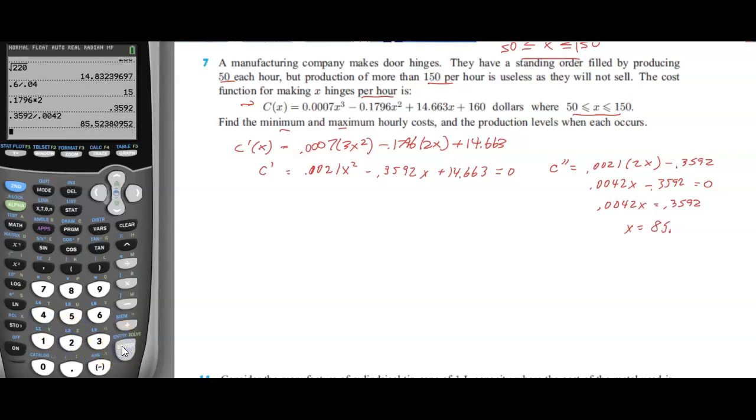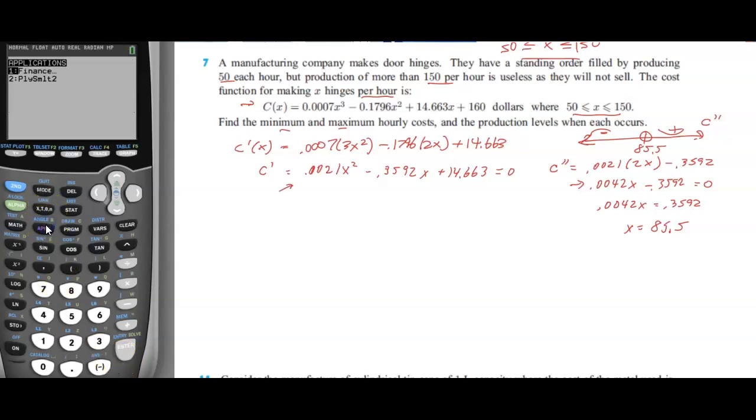So 85.5 is on the second derivative sign diagram. It is the point where the second derivative is 0, so there's an inflection point between concavities. If I put a big positive number in here, I would get a positive number out for the second derivative. If I put a big negative number here, I would get a negative number out. So basically here it is concave down, and here is concave up. Now let's figure out where the x values which make the first derivative 0 occur.